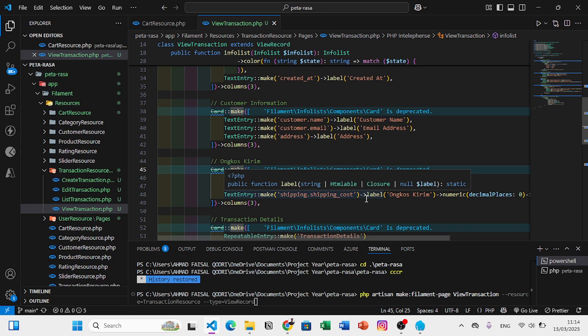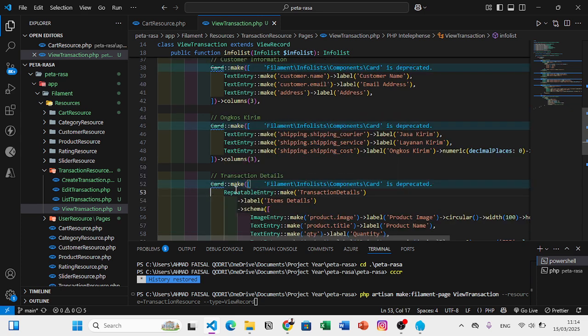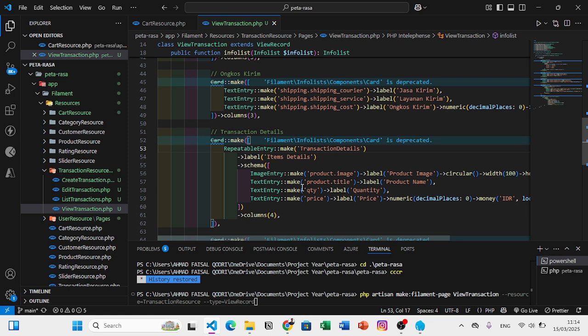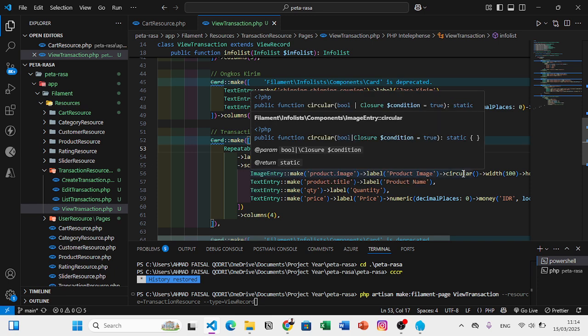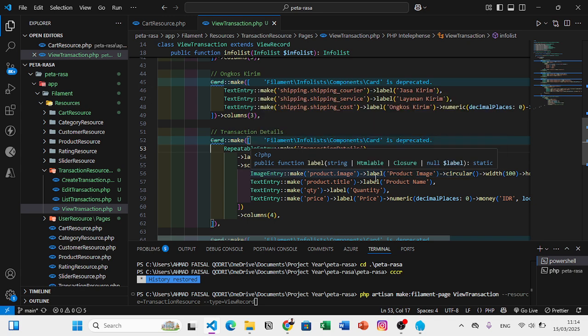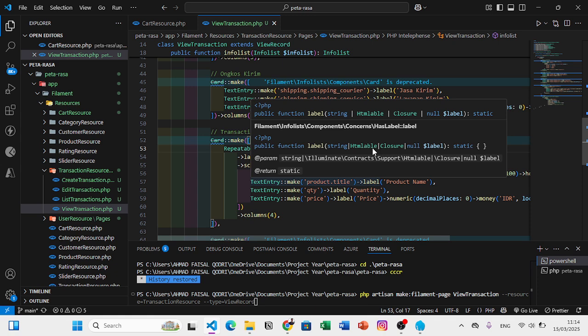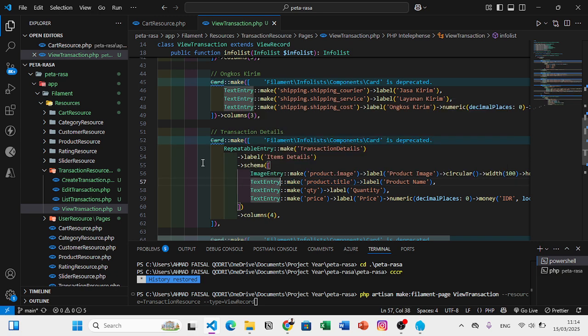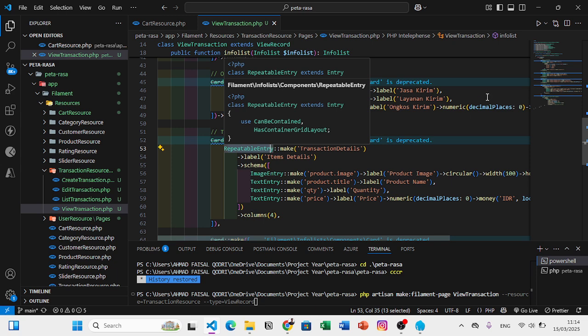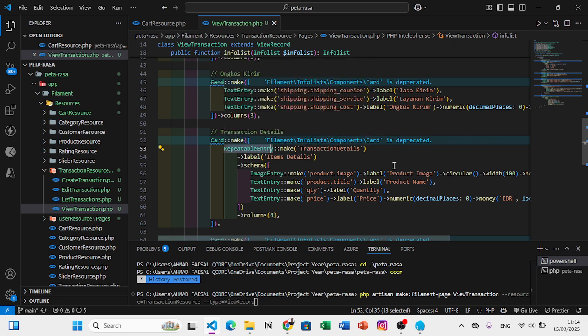And then we create the fourth item. That is the products. The products include the transaction, and this data will be more than one. So we can use the component of repeatable entry, just like this. And this includes the relation of our method we created before in the model, transaction details.